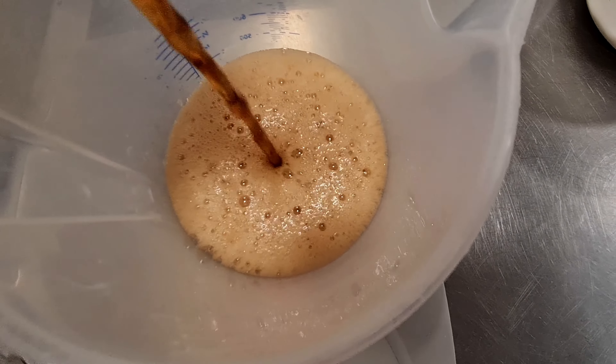Now I'm going to go for five minutes at second speed. After the five minutes at second speed the dough should be a little bit softer. This is the dough after mixing — it looks much softer. Now we're going to go in first speed, put the butter in slowly, and once the butter is fully incorporated into the dough it will be enough and we will put it in the container.